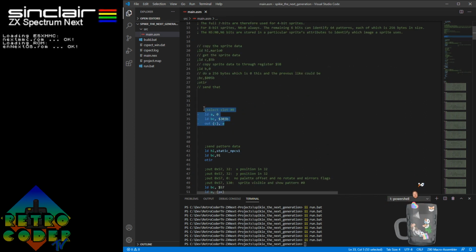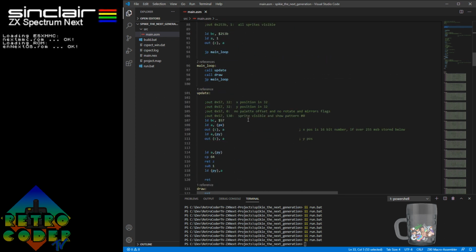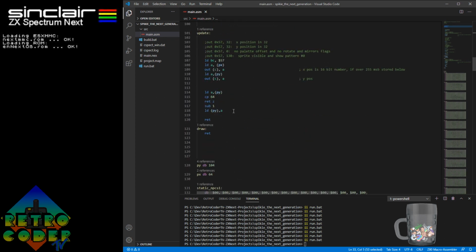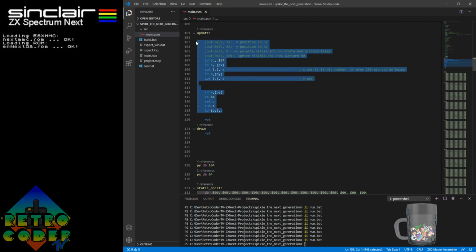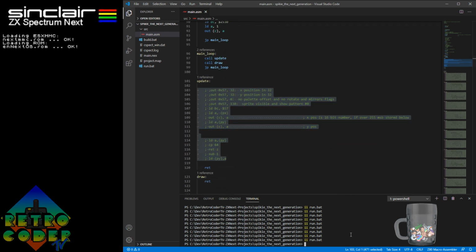Why would I have to select it again in the update loop? Before I go ahead and change anything, let's just get rid of everything in that update loop. Just see if it works.